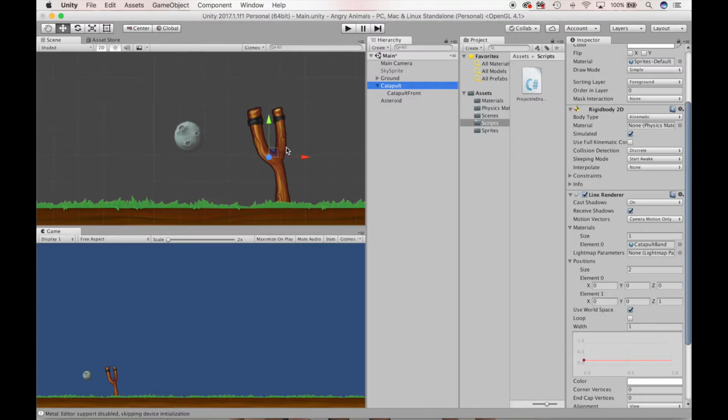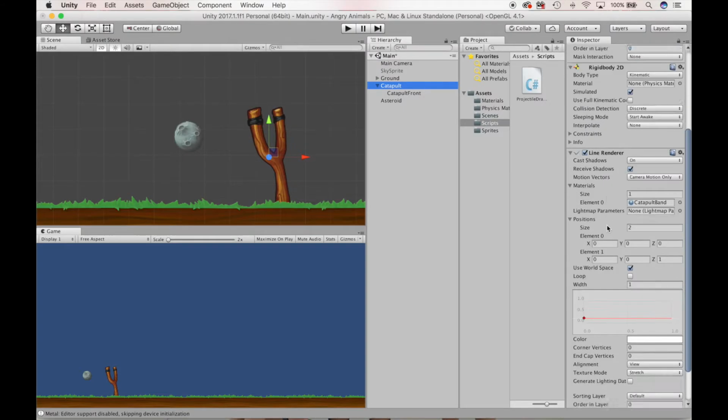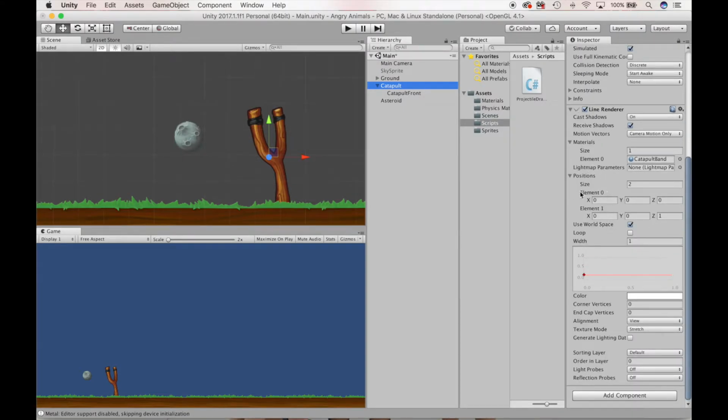And so what I want to do is set the positions, and you'll notice over here where it says line renderer, it says positions, and here it says element 0 and element 1. Let's see what happens if I change this X to 10, for example. Well, actually you don't see anything here. But what's actually happening is we are changing the X1, Y1, and the X2, Y2 values for the line renderer. And again, we're not seeing anything right now because we have to actually draw this, and that's what we're about to do. So this refers to the beginning point and the ending point.